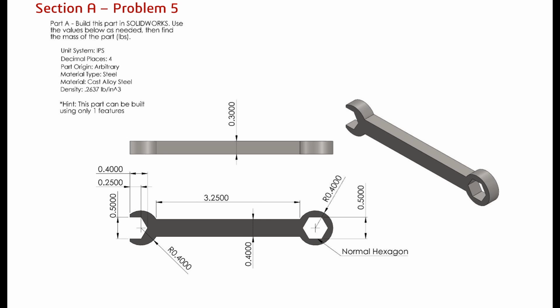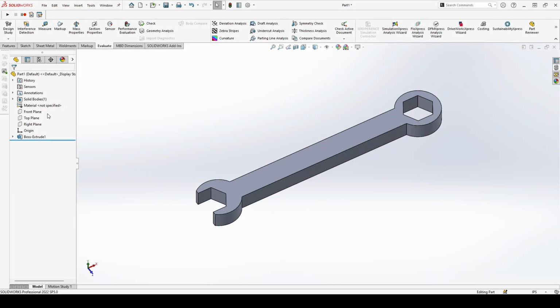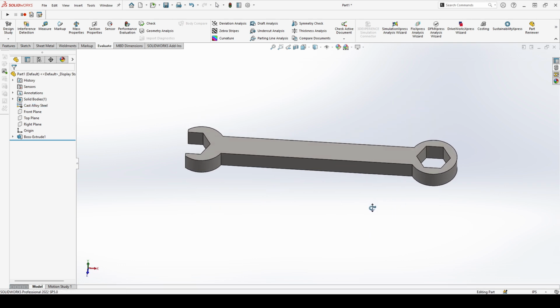Now to add in our material, we have a material of cast alloy steel. So let's head back over to SolidWorks. And we can go to the search bar on top, cast alloy steel. And we apply that and close.